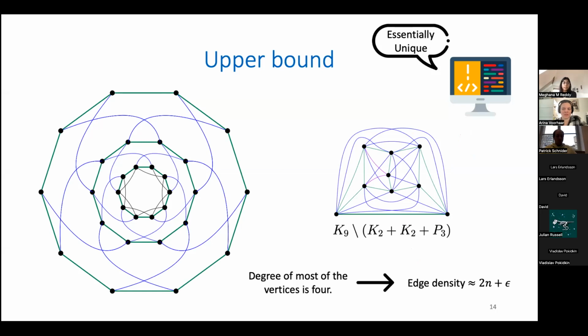So in this graph, for each of these green edges, I can add a hermit. I can have quite a few hermits, but it doesn't change my edge density. I just decided not to show these hermits because it doesn't make a difference. But for each of these green edges, I can add a hermit to this graph.